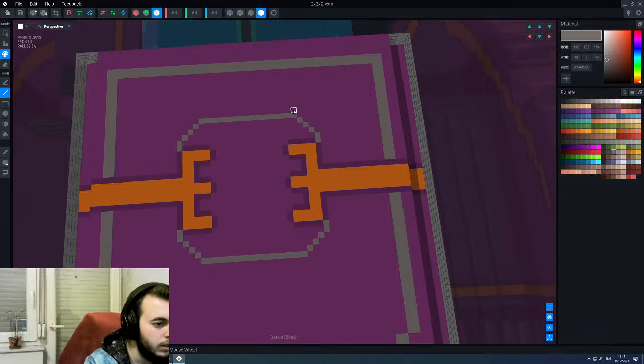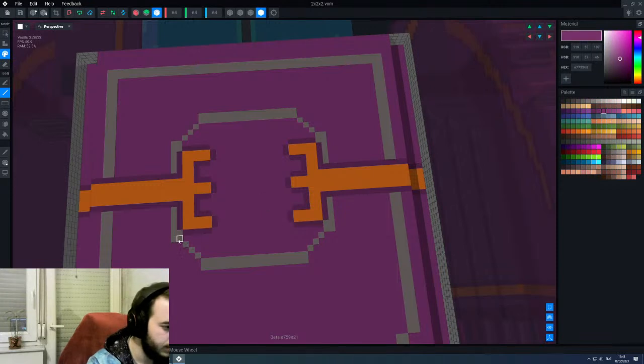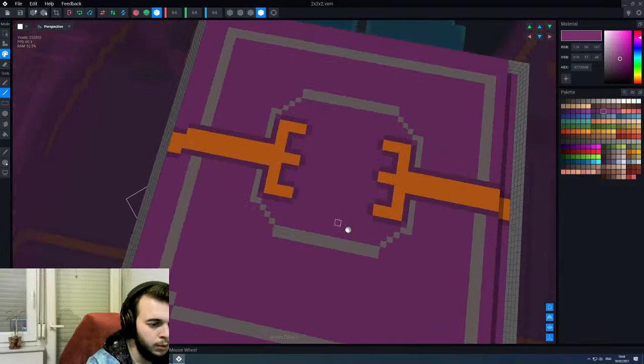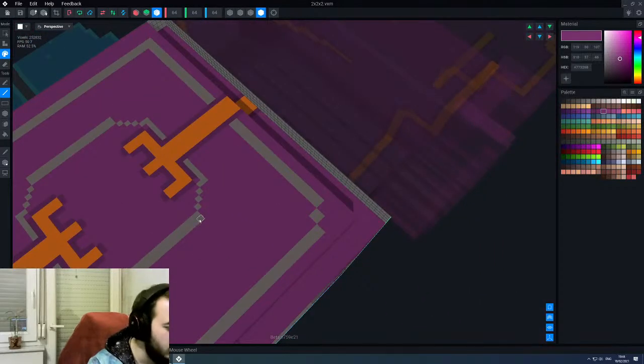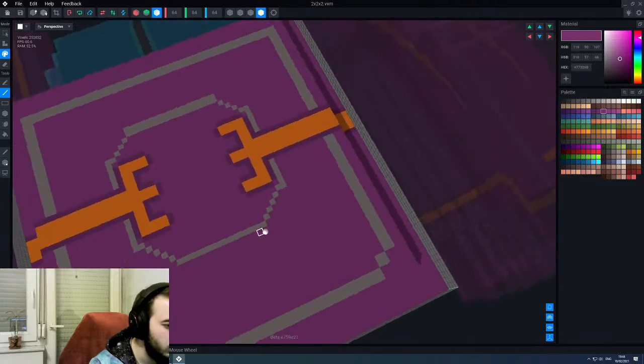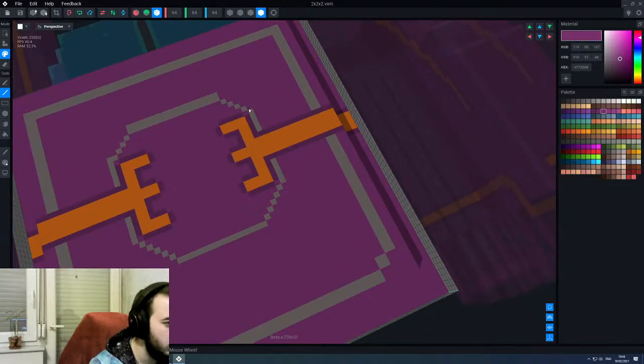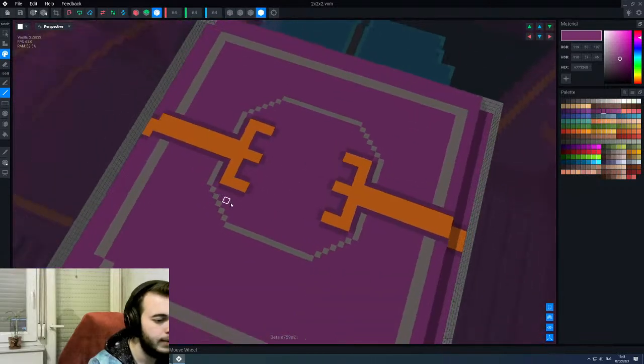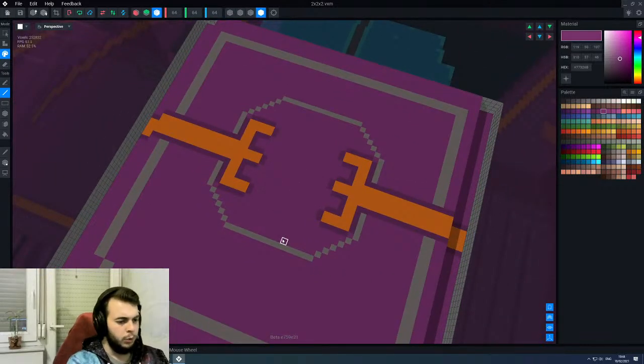Also, actually, we can do it 1 voxel larger, just so we have this in, like so, and also let's clear this, this, and we can.